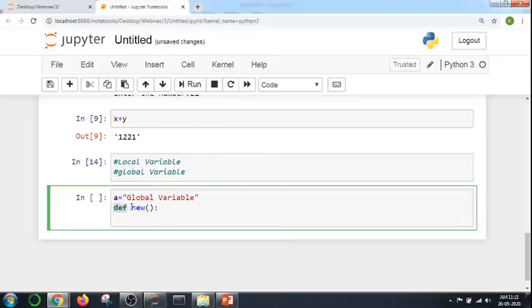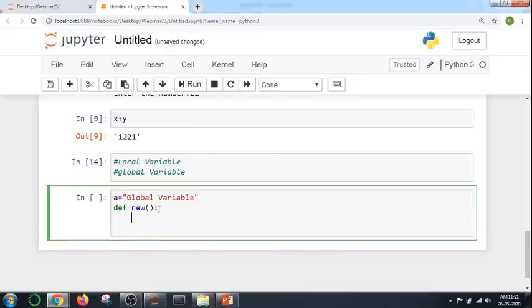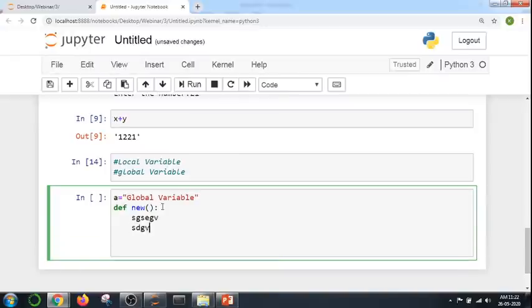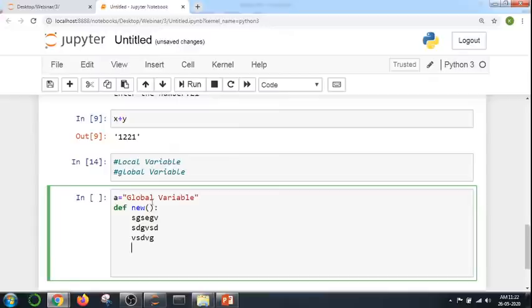For example, if you want to define one function, you have to use the keyword def and then the function name, anything whatever you need, and then you use a colon. Then if you click enter, now the function will be opened, that is, you have this indentation space. If you want to close the function, you have to erase that indentation space.